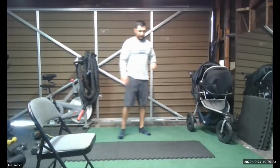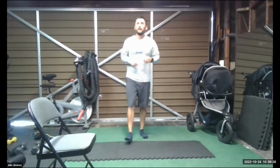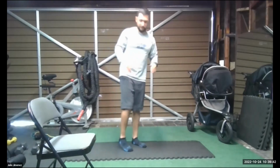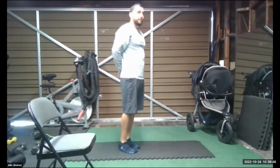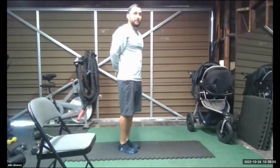All right. Last one that we're going to do here is bunny hops. This is a little bit of cardio, but actually we could avoid the bunny hops, since sometimes that can be too explosive. So we're going to do heel raises. You just go up and hold, and back down. When you hold, try to hold for about 2 seconds before you drop your heels again. And this one, we're going to do 20 of them, okay?